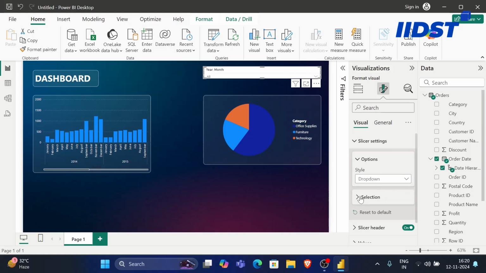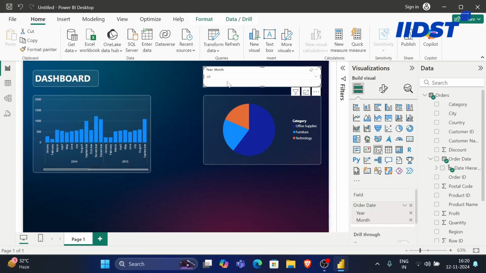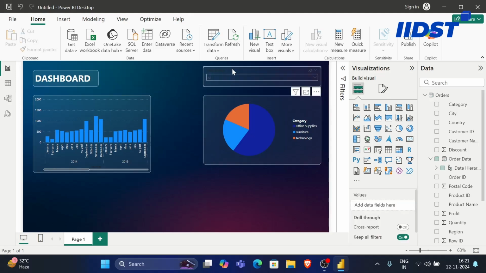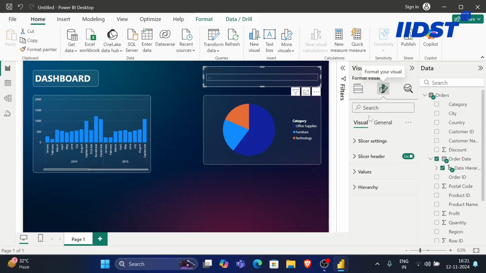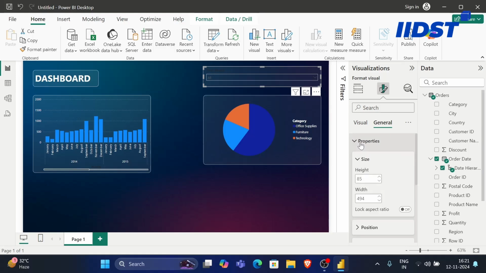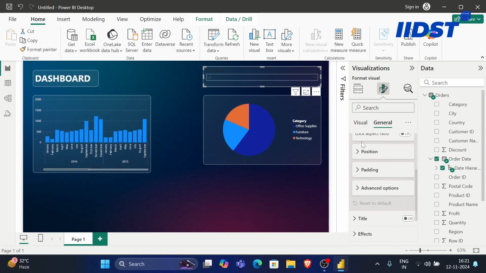Okay, single select only for now. And we'll just copy paste the format over here. I think the height and width are fine.